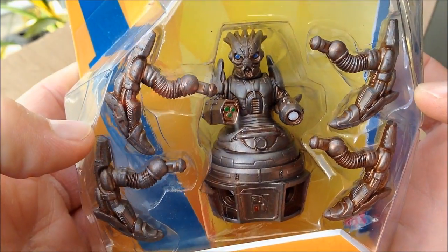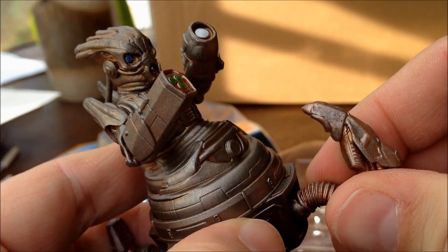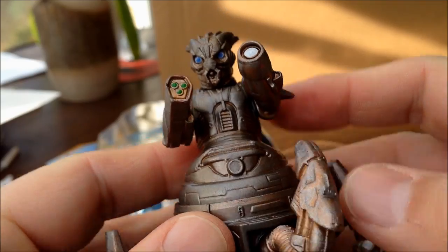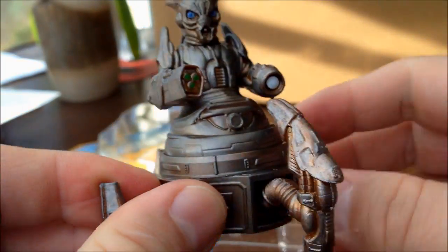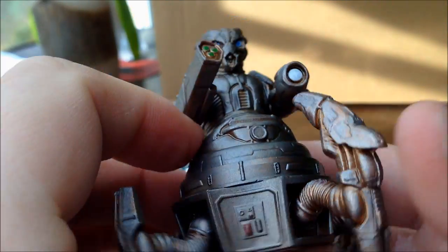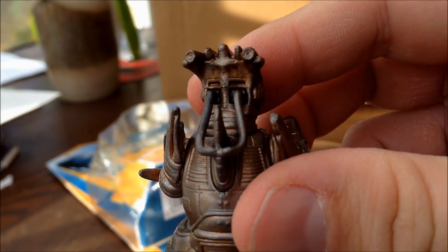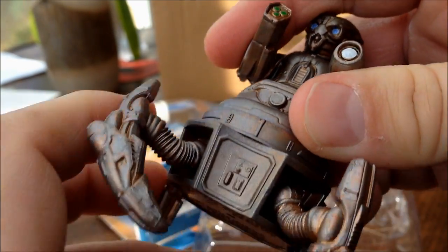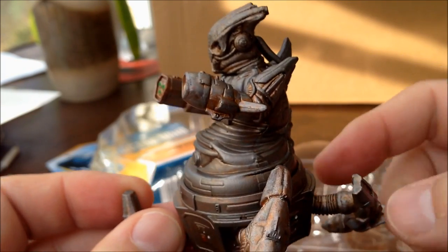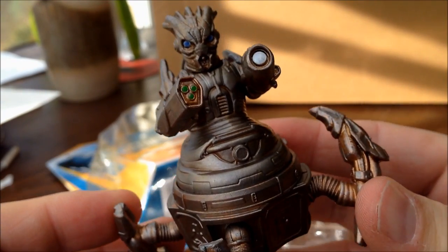Right, let's get this chap out and put his legs on. Okay, so his legs kind of just clip in, and once they're in they're quite tight, which is a good thing. They're going to be quite hard to get off once you've put them on. In terms of articulation, his legs just move round a little bit. His arms move up and down, but they don't move out. And his head has hardly got any articulation at all, but that's because he's got this wiry connection bit at the back. He does spin round, and overall, I think he looks pretty good. He kind of looks like he should have a little wind-up mechanism to make him shoot across the floor. But yeah, overall, I think I'm quite pleased with this figure.